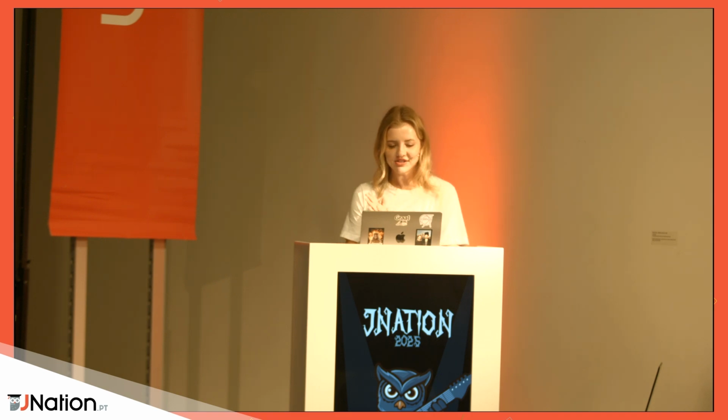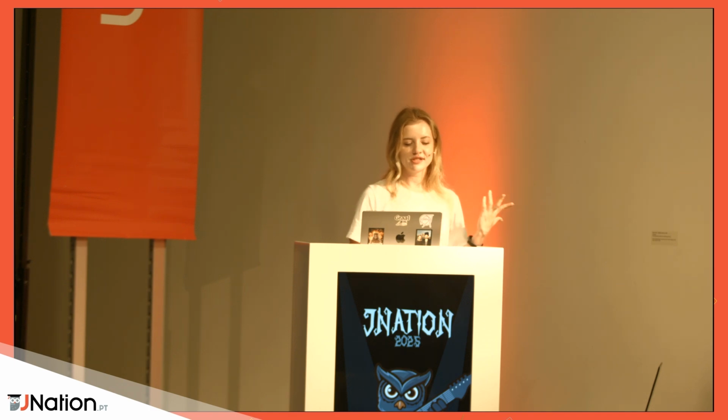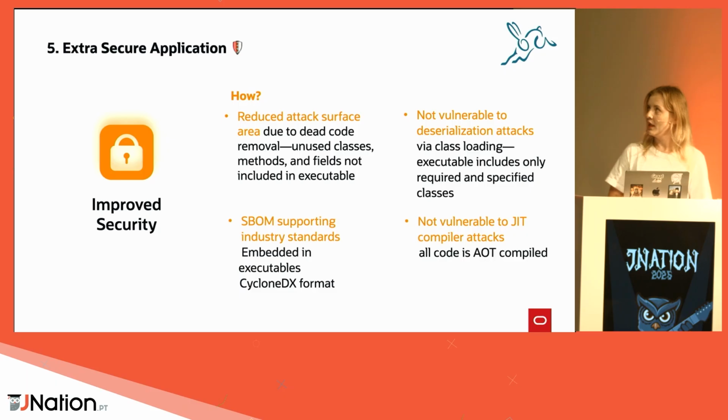Now, let's talk about security, and this is a very fun topic. I like it a lot because when people talk about GraalVM and native image, they often mention fast startup and low memory usage, but it also offers an additional layer of security, and whenever I mention this to people, they get very excited because this seems to be lesser known. So where does it come from?